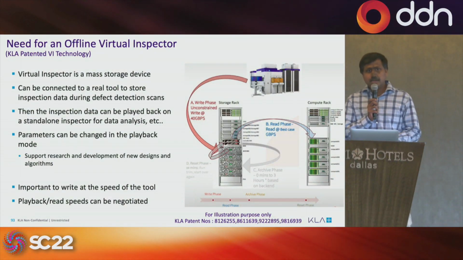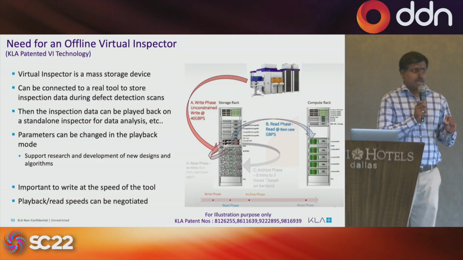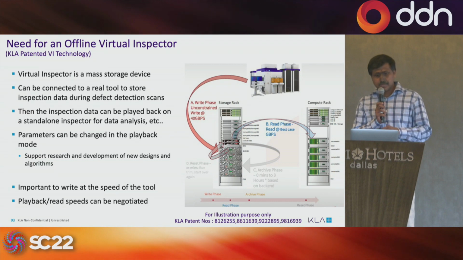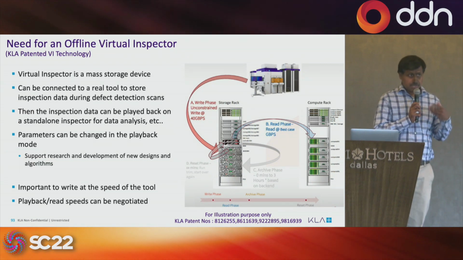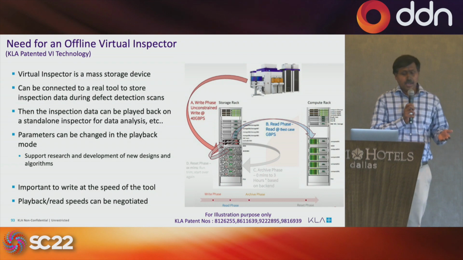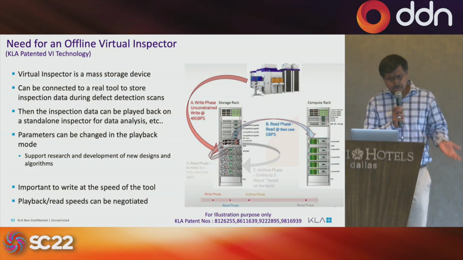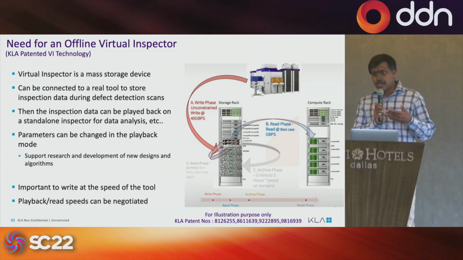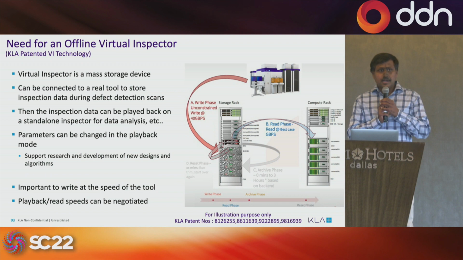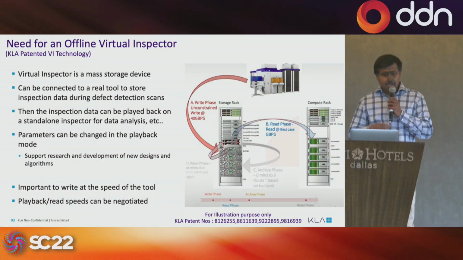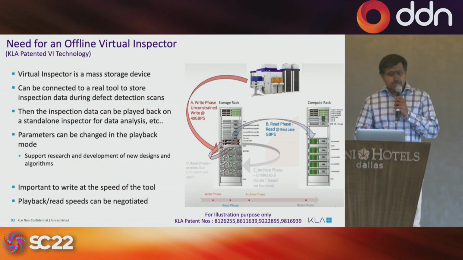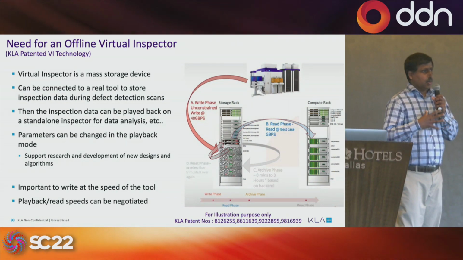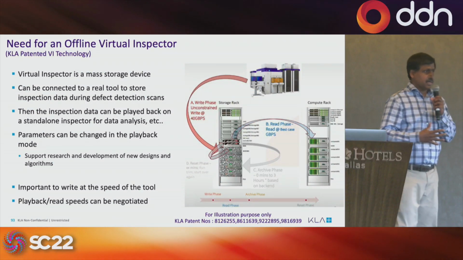This slide talks about a special application, a special use case called an offline virtual inspector. So offline virtual inspector is a product that we currently have. It's nothing but just a massive storage device. This is the next generation of this product, where we have collaborated with DDN and come up with a solution. Basically, within the tool, we do not have a lot of storage, so we are not holding all these multiple terabytes of data per wafer.